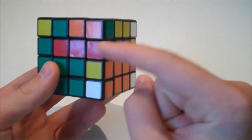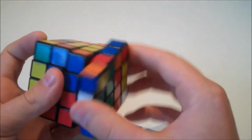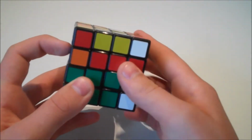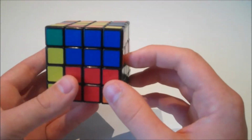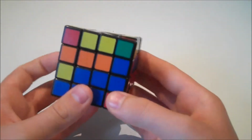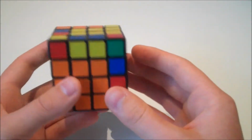But again, like we did on the first slice, we also need to do that with these pieces. So we have a red and a green. So we're going to want to put the red and the green in the correct place. So again, when we slice back, it will be made. And then we do one more with this piece, and that is the blue and orange. So we're going to want to put the blue and orange in the right place, and when we slice back, we'll have 3 more edges made.